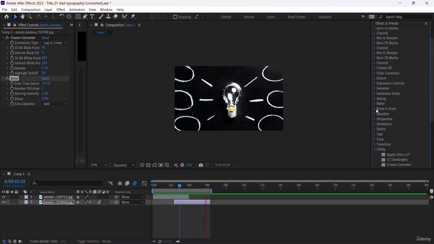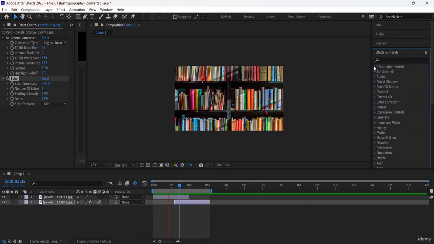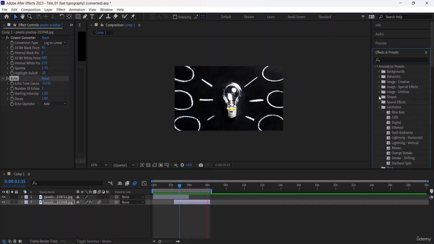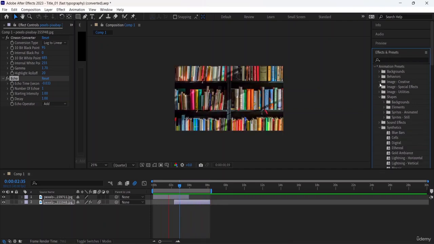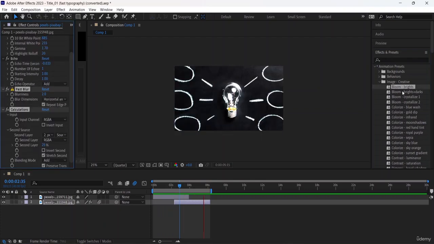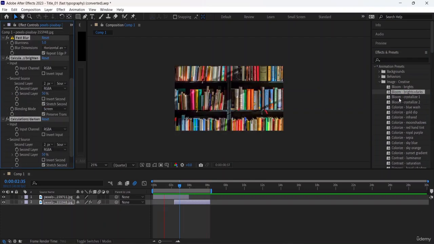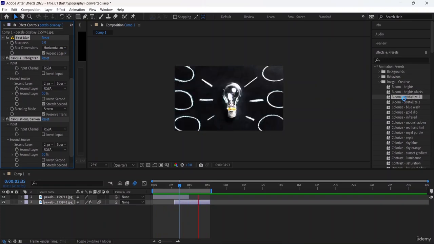And if you want, let's say, transitions too, you will be able to apply animation presets. Let's say I'm going to select Synthesize, or let's say Shapes. I'm going to select Images, and then select Bloom Lights. You can see this is basically how it works. And I'm going to select Crystallize.